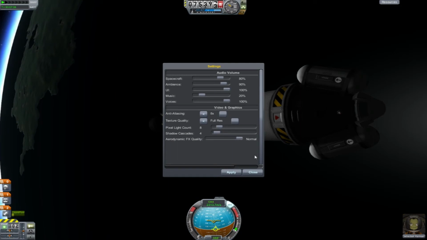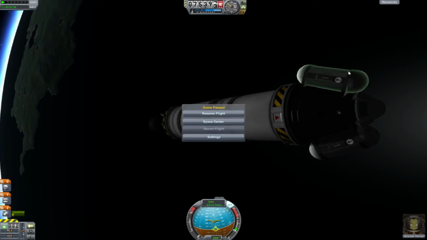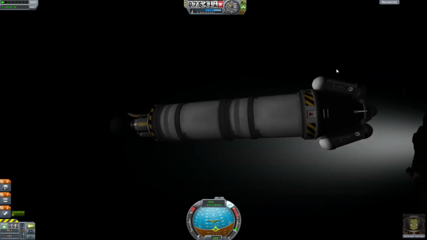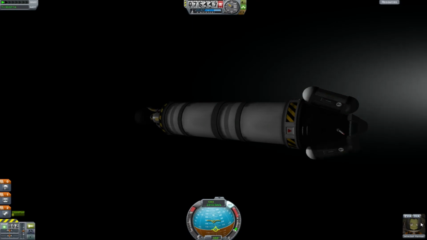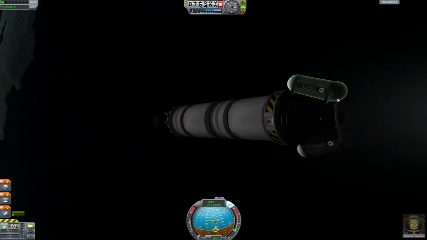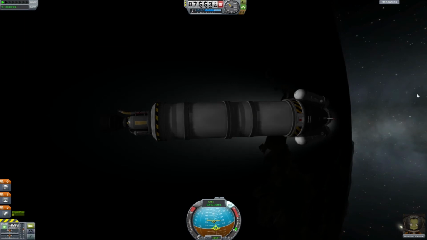Settings? Is there controls? No. Okay. Because I don't know if there's a good way to take a screenshot or not. I might have to figure that out later. But I'd like to put good old Jebediah out here on the side and take a screenshot of us orbiting. Because we orbited. We orbited it. We did it.